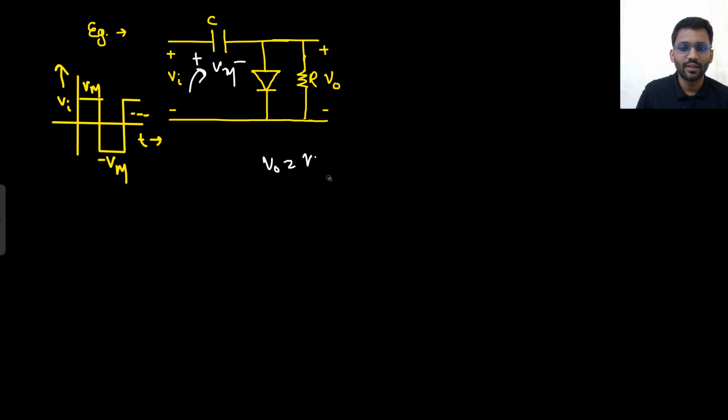Are you able to grasp the point? Now if you want to, you can solve all those questions by the conventional method as well. Like first, Vm is applied, so the diode will be turned on. It is charged to Vm. Now minus Vm is applied, so minus Vm, minus Vm, so minus 2 Vm. That means the diode is off. Now if the diode is off, it will always be turned off. So my final output will be Vi minus Vm. Right?